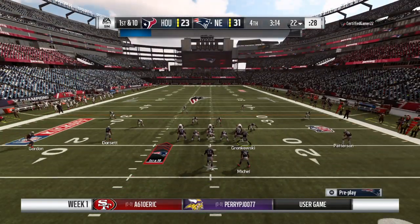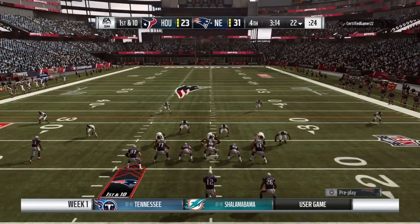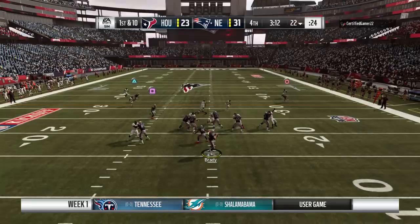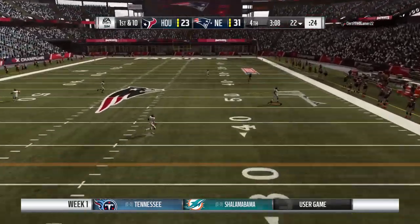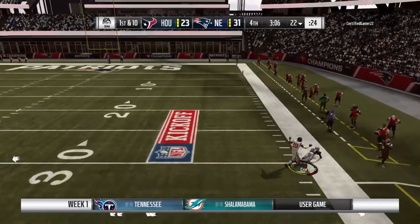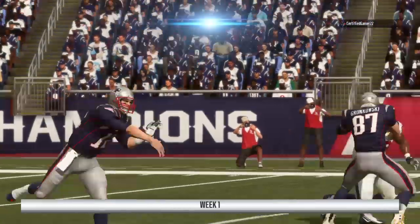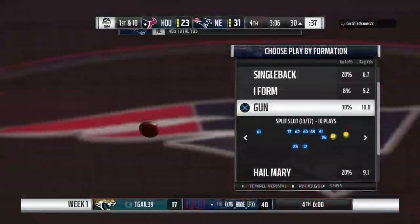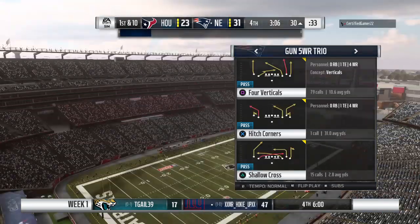I think what we've observed is a team that's been playing not to lose, as opposed to playing to win. And they've got to get back to that, and that means opening things up again, being a little more free in what they're trying to get done. And this will be caught at the 30. And he is finally out of bounds all the way down at the 30. It's a big play there for the Patriots. 47 yards.